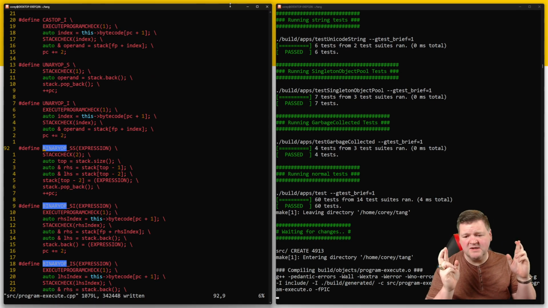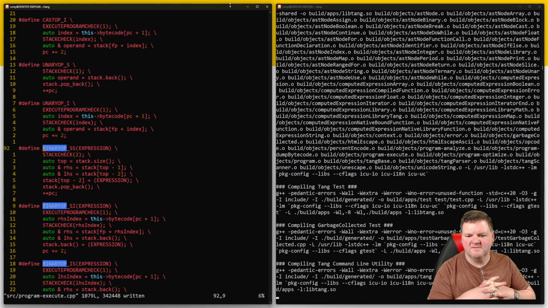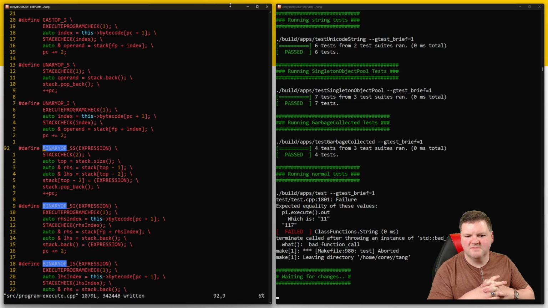See if it compiles. Cross your fingers. Hope all the tests pass. Bad function call.